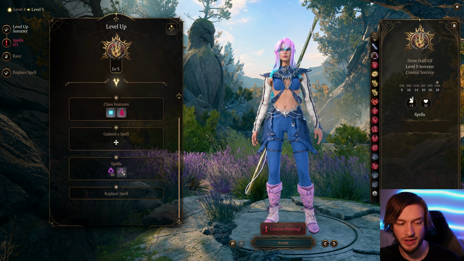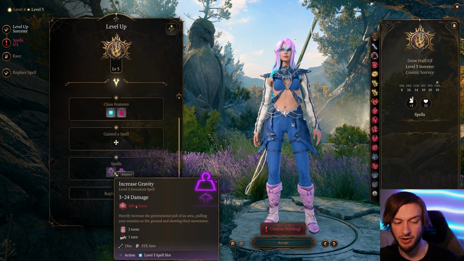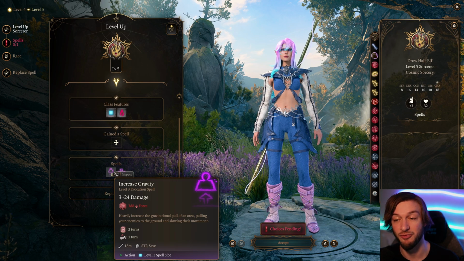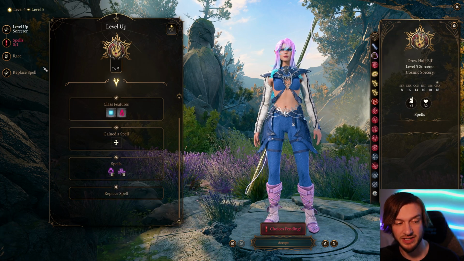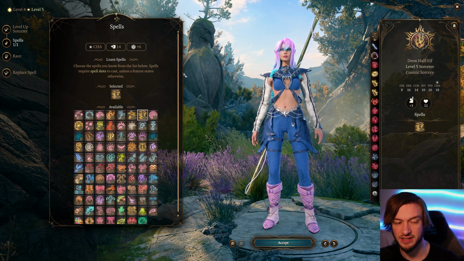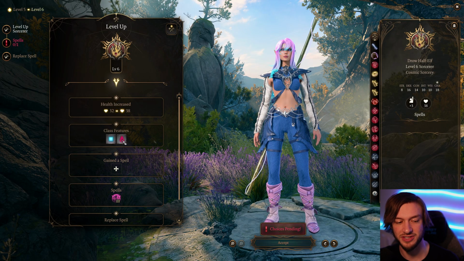At level 5, we get ourselves the Absorb attack, which does 3d6 necrotic and heals yourself within melee range, and the increased gravity pulling enemies to the ground and slowing their movement. When they're slowed, they get really weak. And this does 3d10 of force damage. As for the spells we'll be taking at next level, Haste is just definitely useful because we can twin this to ourselves and another target. Getting an extra action is massive.